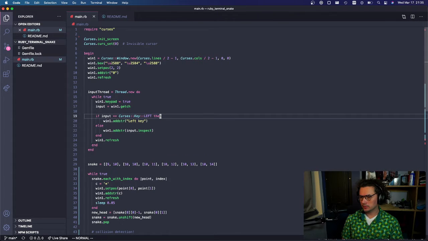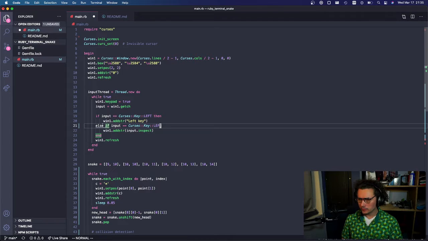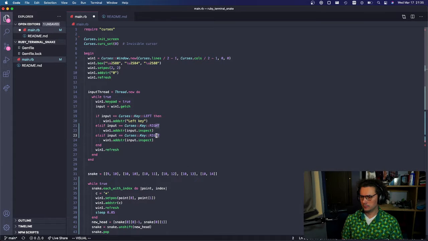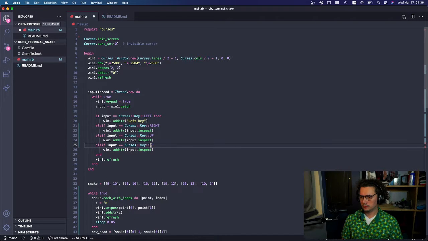So, now I need to handle all of the different keys. So I think it'll just be lots of else ifs. Why did it format it like this? Oh, right. Down.